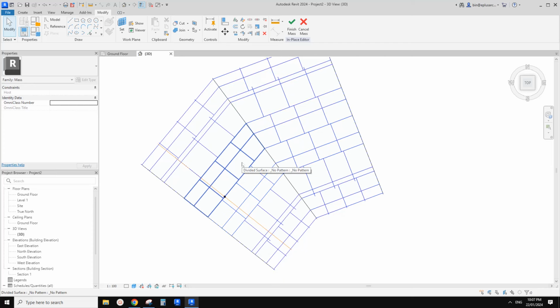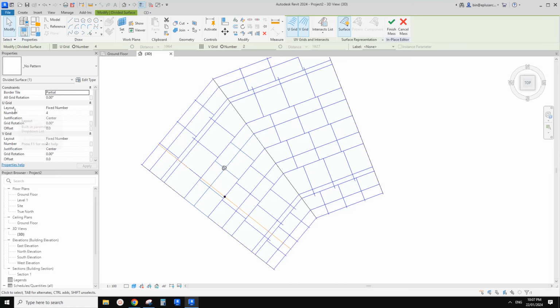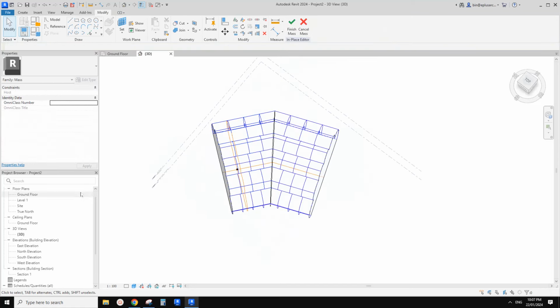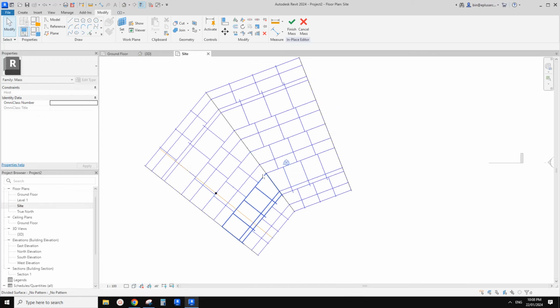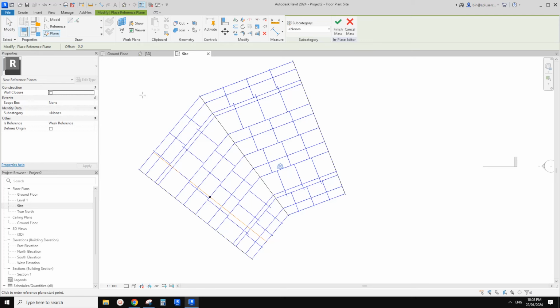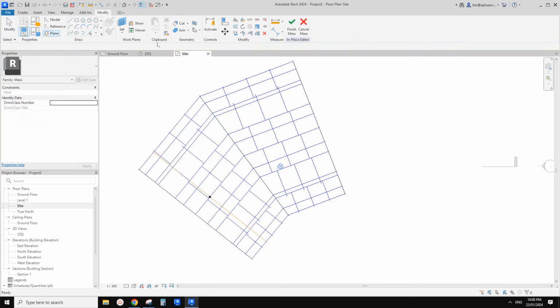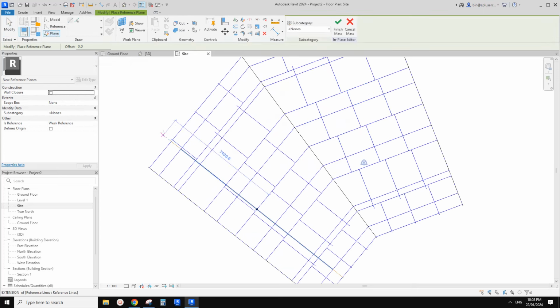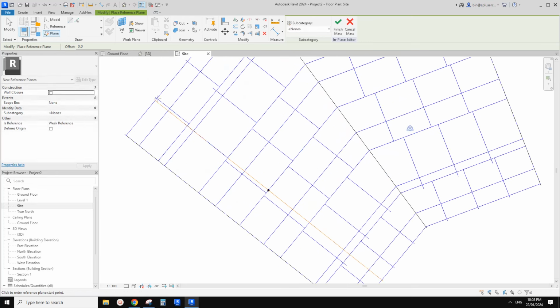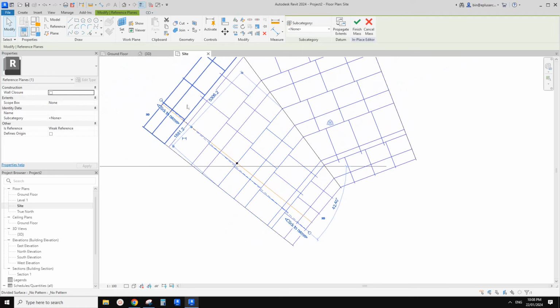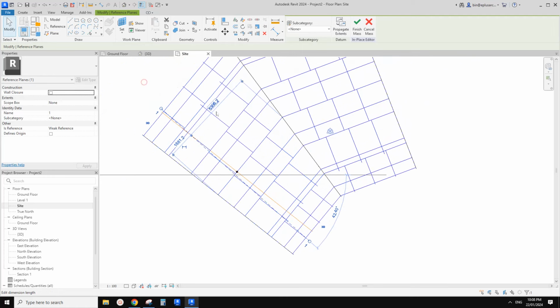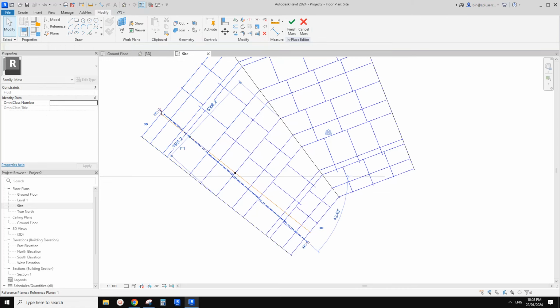So I think we can't use this U grid here. Instead, what we can do is use a grid by intersection. Let's go to site plan again. I'll roughly use RP, reference plane. You can also go to Create, Reference Plane. Now I'm going to draw roughly from this grid here, and then draw all the way down to here. To make it easier to select, we can give it a name. Now let's just copy, maybe copy.